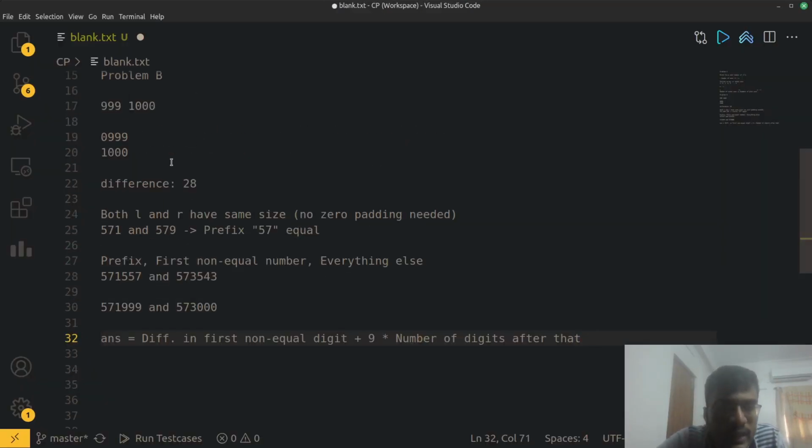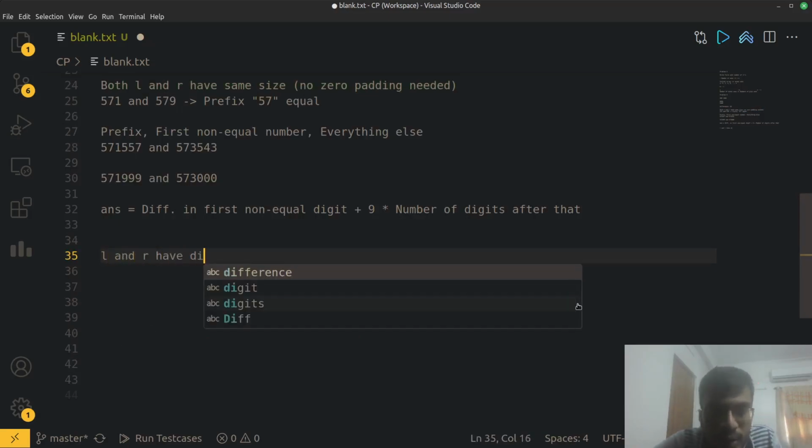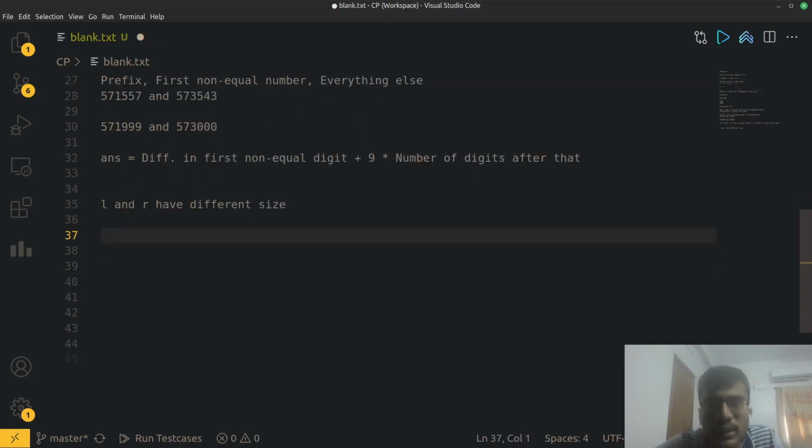Now let's have a case. So this was the first case, right? The first case was to have the same size. So now let's have a look at another case in which L and R have different sizes. When I say different size, of course, R has to be the bigger size because L is a smaller number. So L will be something like 000 and something else after that. And R will start at 1 itself, let's say 1, 2, 3, 4, 5, 6, 7, let's say. And L might be something like this, okay?